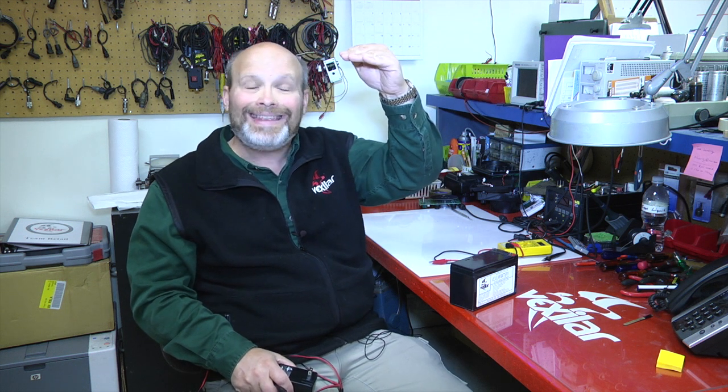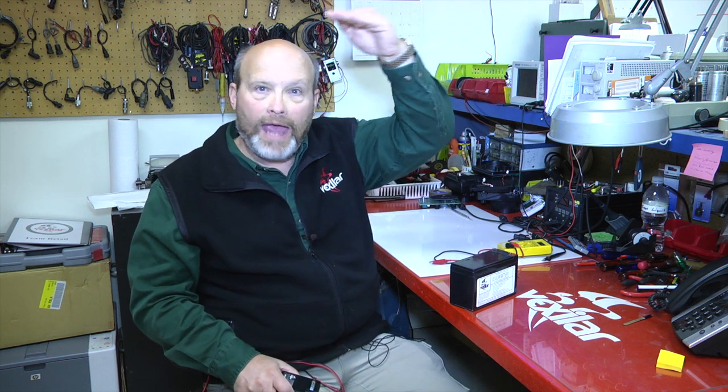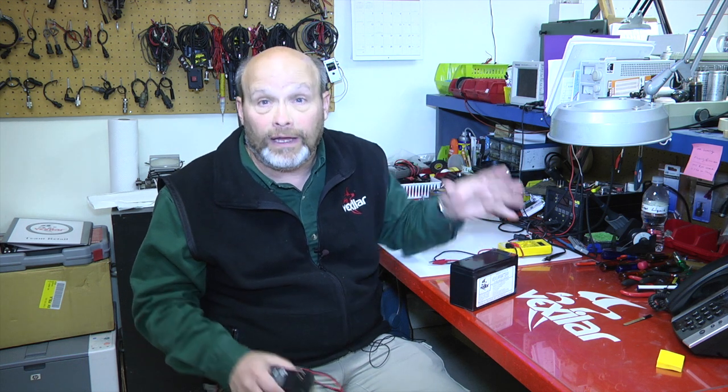Now, one of the symptoms, especially with the older model Vexilars, is if you see the entire dial light up with sparkles of light all the way around your display, you will think that your Vexilar is failing. But what actually happens is Vexilar designed this as a wake-up call. As your display is running and running, and as it gets down to a certain voltage, the entire screen lights up, telling you, hey, you've got a bad battery. You didn't recharge your battery as you're supposed to. It's not the Vexilar that's failing when the lights flash all the way around the dial. It's simply because your battery is failing, and that's one of the indicators.